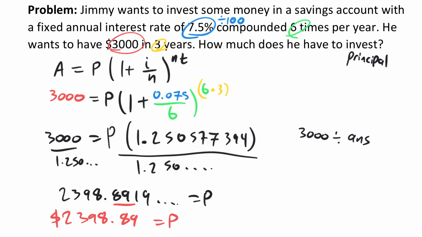I know this is a bit unfortunate to hear for those of you who are hoping to get rich quick. When it comes to compound interest, you really need to use time as your main method. So Jimmy thinking about 3 years isn't quite long enough for that compound interest to really do a whole lot. If Jimmy wants to have a lot of money saved, he should probably start saving earlier. If Jimmy was thinking maybe 13 years in the future, he would need a lot less to start with.